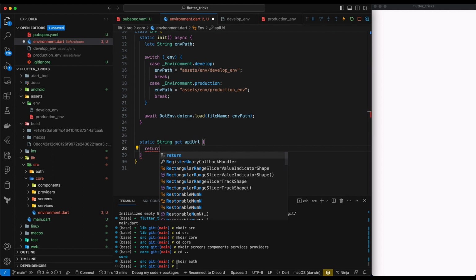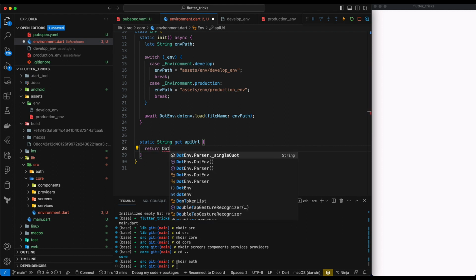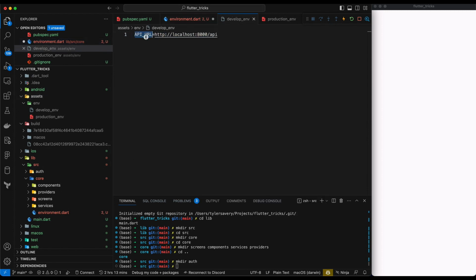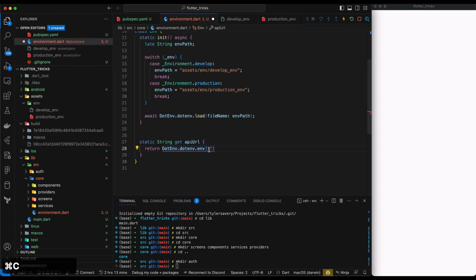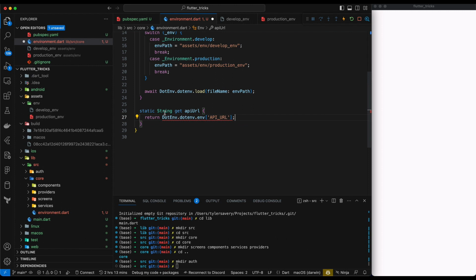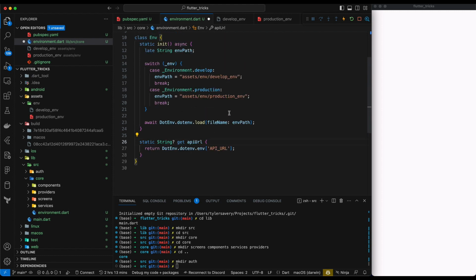And this is basically going to return, and to access that, we just go .env, and this is the one place that will have that copy and paste of this. And we'll return a string. Now, we could also just set a fallback.